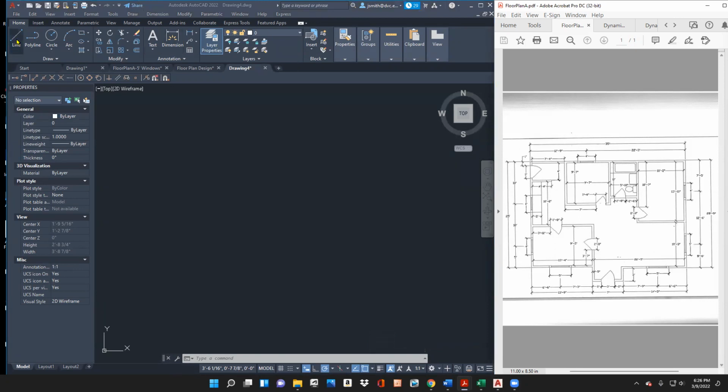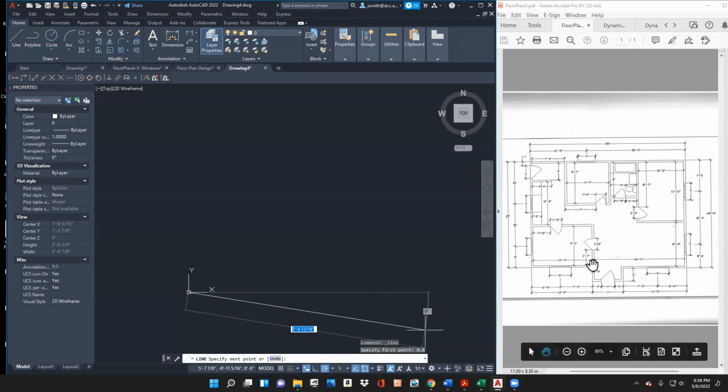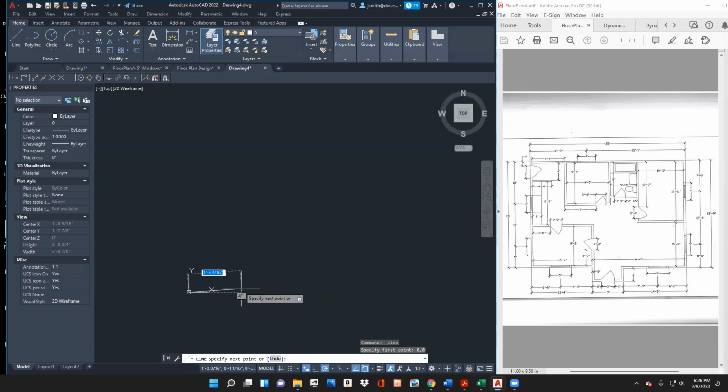I'm going to do it kind of with training wheels here because I'm going to use the multi-line tool. But first I'm going to build this overall shape, and I'm going to start it with what it gives me here. I know there's no dimension on the left side, but there is on the right side. And actually, these walls are not parallel. So let's go over here. I'm going to type in 2 feet.